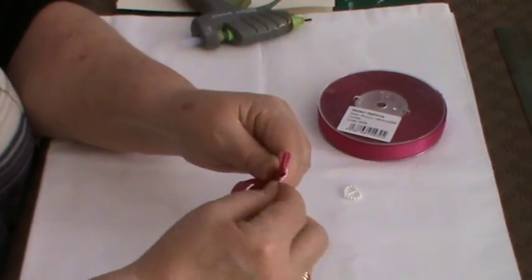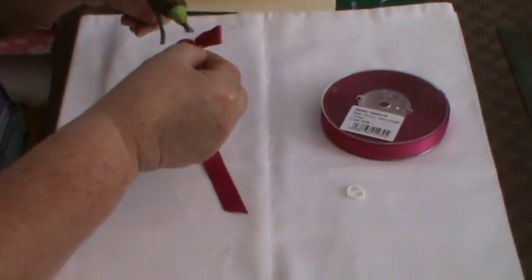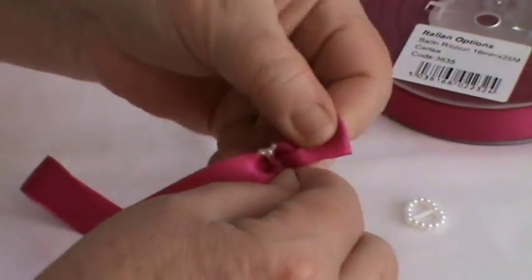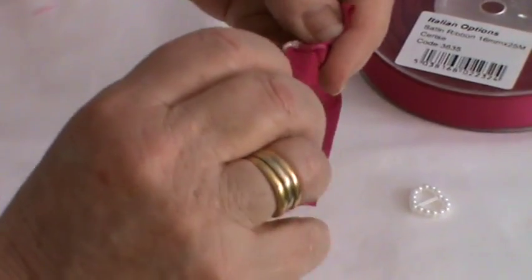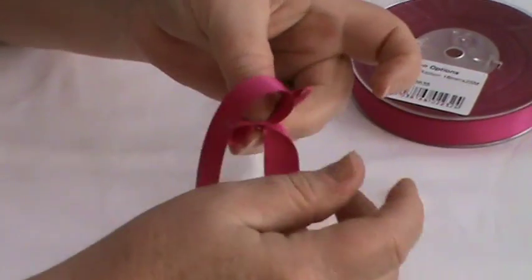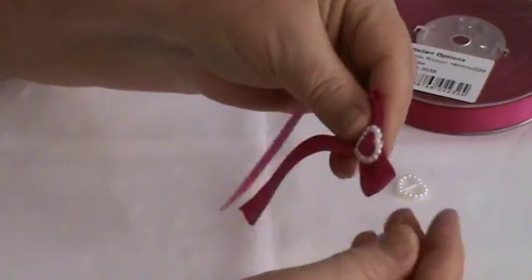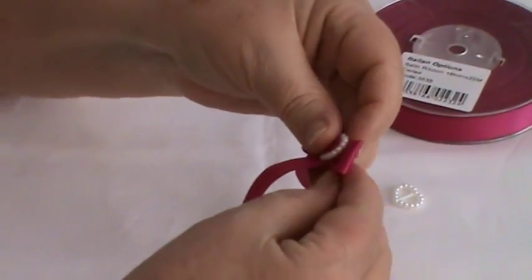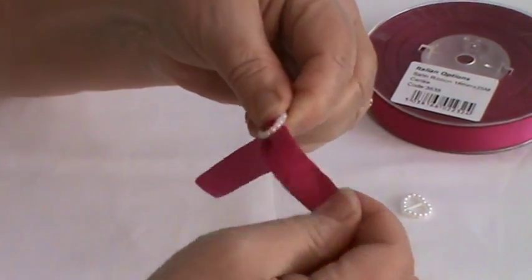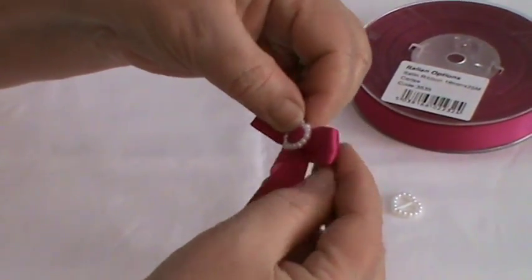I'm now going to twist that bottom tail and add hot glue to that to keep it in place. I'm then going to make the bow to the other side and just push that down there until I get the opportunity just to line up and make sure that the two parts are almost identical in size.